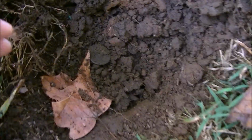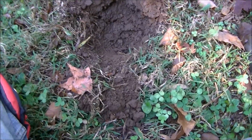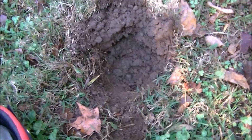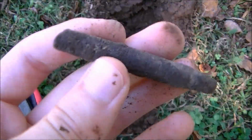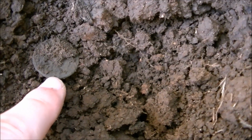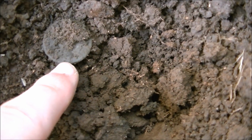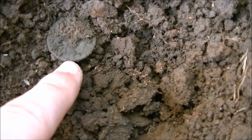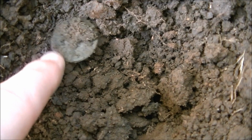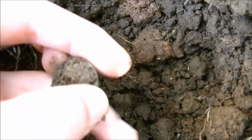All right guys, I'm hunting over by the tree where Tim told me he found his old copper coin in the past. It's unidentifiable. And I got a target just a second ago. It was, let me grab it out here. It was this piece of brass, and I had a similar signal here that sounded good, down about 4 inches, rang in the high 70s. And look at this in the hole. I don't know if this is a coin or a button, but if it's a coin, man, it's not a core, it's not modern, and it's not big enough for a large cent. It's not a nickel because it rang up high. I mean, if that's a coin, that would be like a half cent.